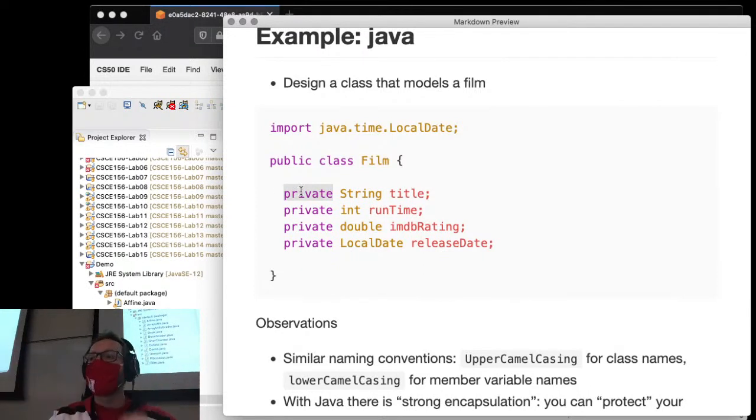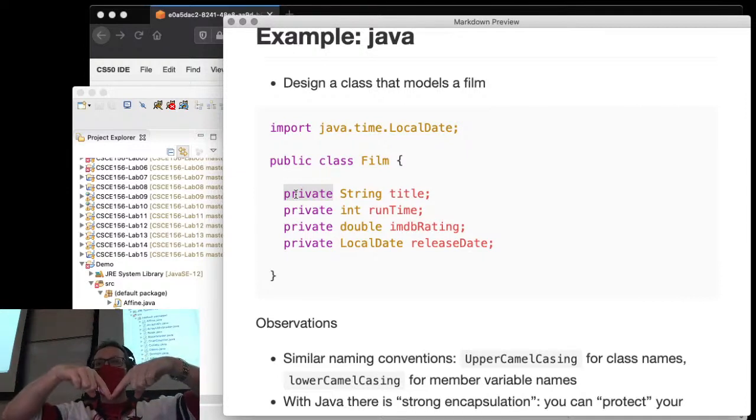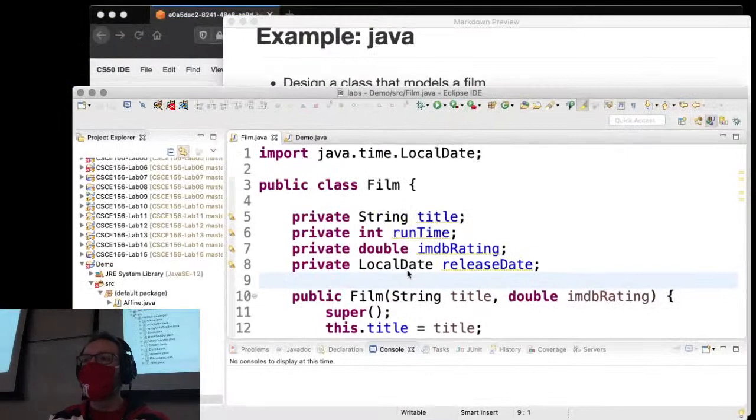If I made this public, anybody could set a film title to null all they want, because if anybody has access to the variable, they can change that variable. And if you do code it so that any piece of code can change this piece of code, then that means that you have to test for the eventuality that every piece of code will change that piece of code and all the side effects and all the implications thereof, right? What happens when we have a title that is null? But over here, I'm not even able to do that, right?